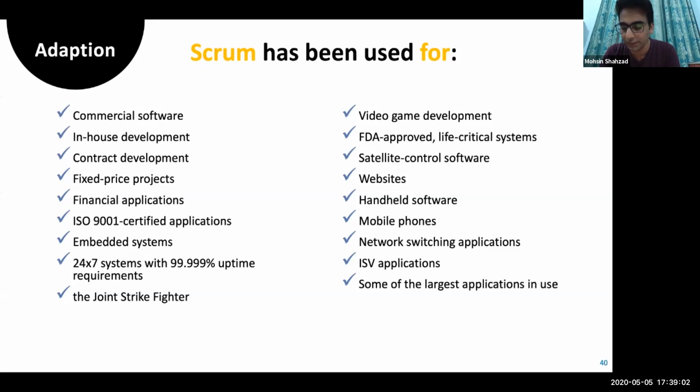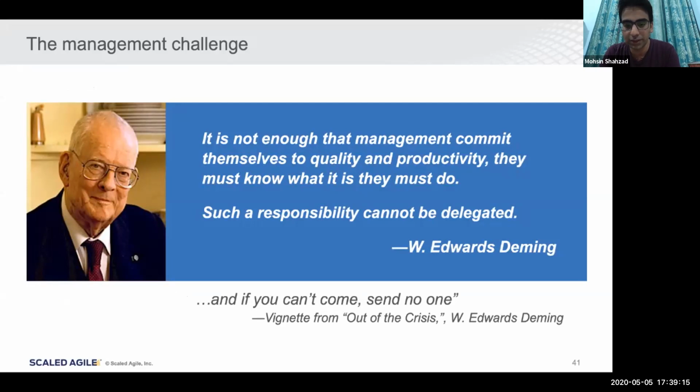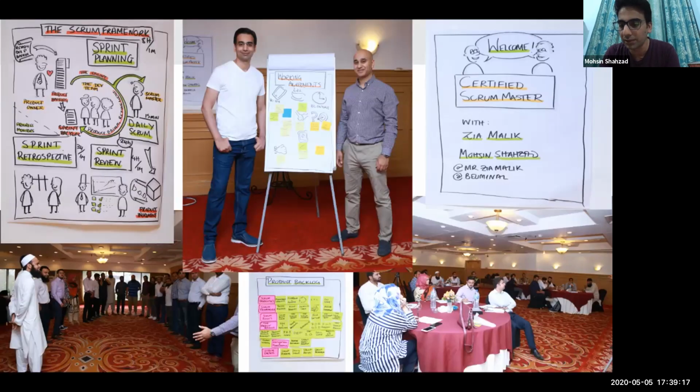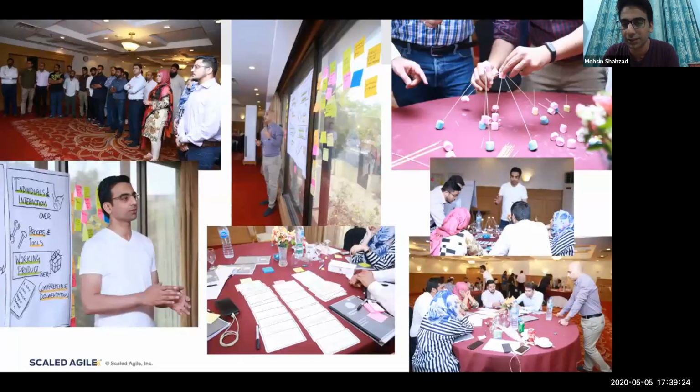I myself am a trainer, and I'm the founder of a community in Pakistan. It's a non-profit community working on this particular cause. We have conducted many similar trainings in Pakistan, where trainers from abroad came here and worked with us, and we had very interesting trainings. These trainings are related to this framework, and there are many.